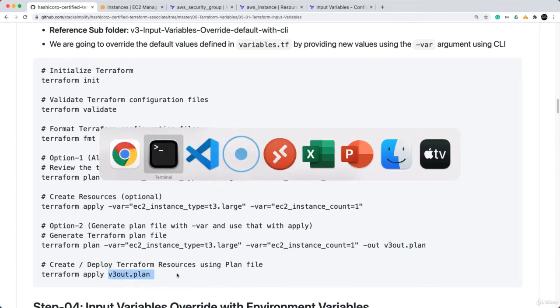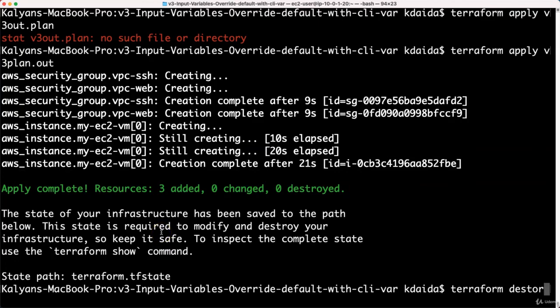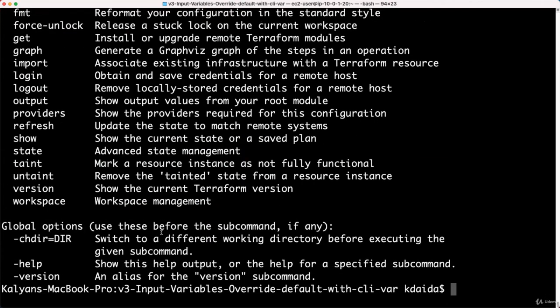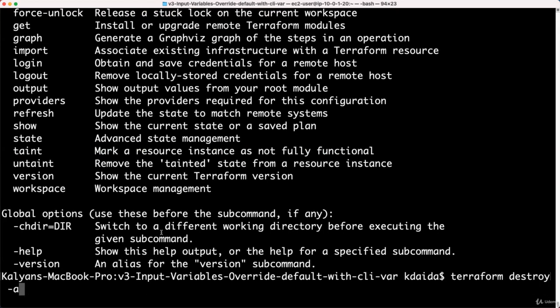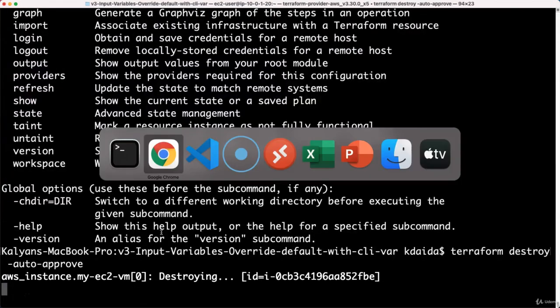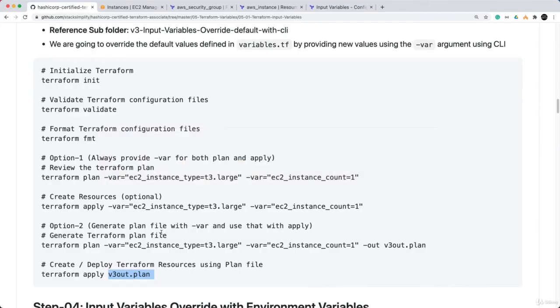Whatever works for you. I'm going to destroy the resources I have created to clean up. I'll say terraform destroy auto approve, and it will destroy the resources and also clean up the plan file it has generated.